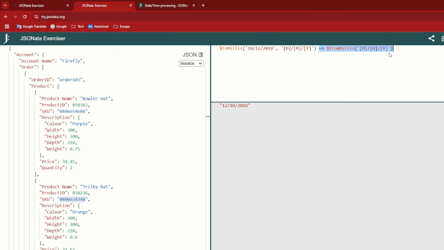If we remove this section right here, we see that it gives us the milliseconds, and then from the milliseconds, we convert it back to date. And if we're passing the date in this format, we also need to make sure that we change it here. And there it is. And the same thing.